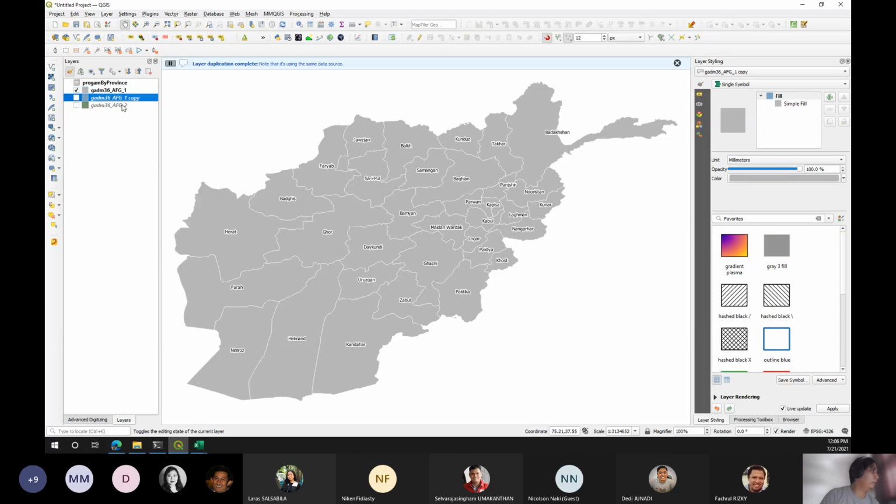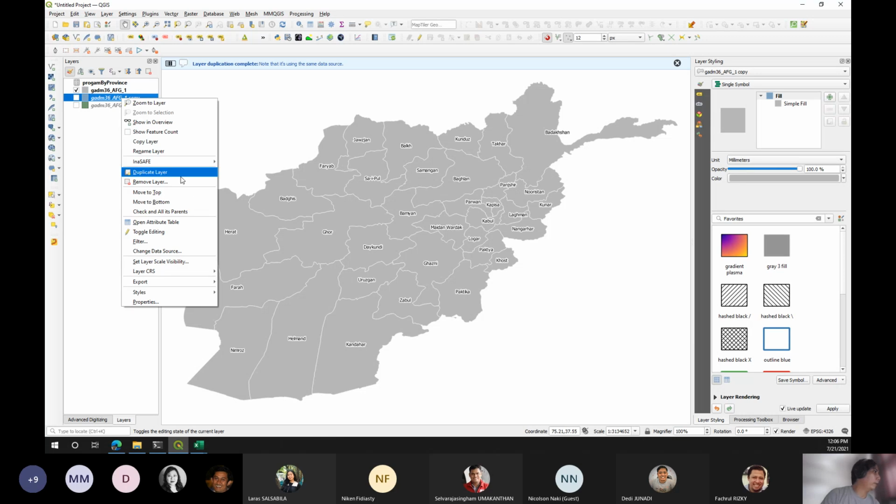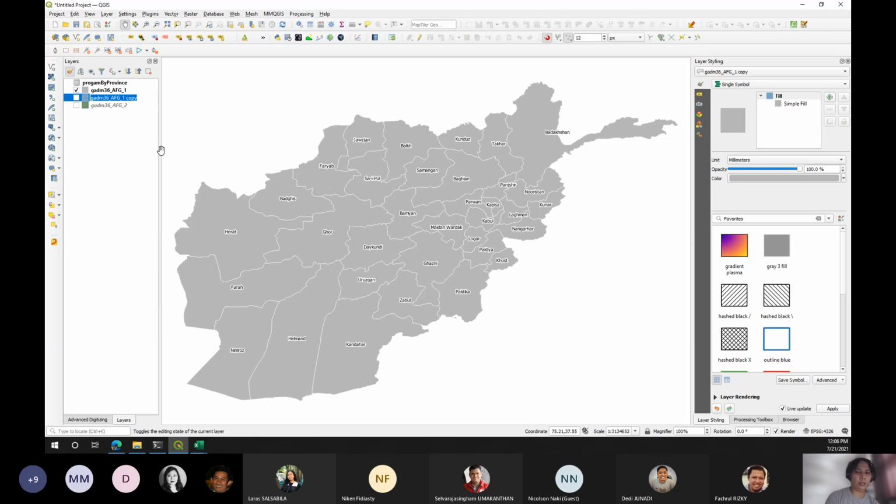Right click and do duplication. I want to create maps on a health project, so I will rename it health. And then drag it to the top just to make it obvious against the other one.